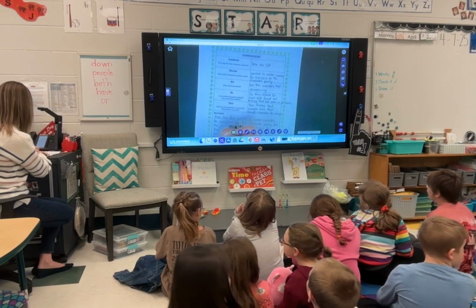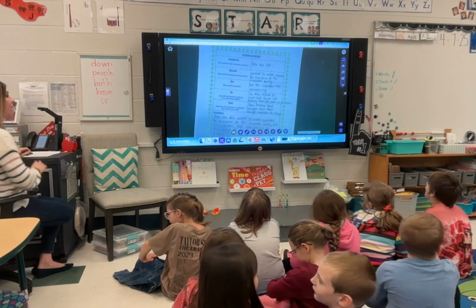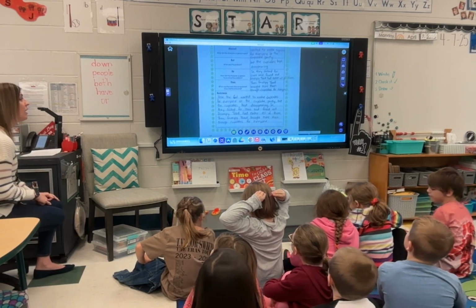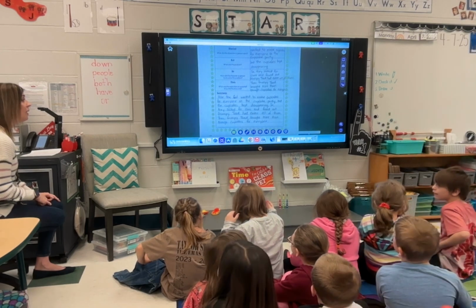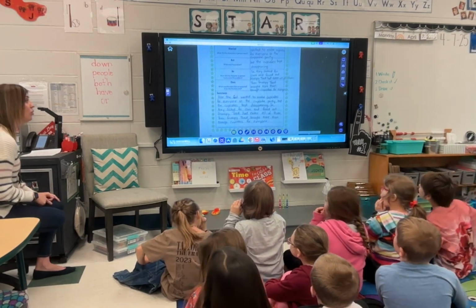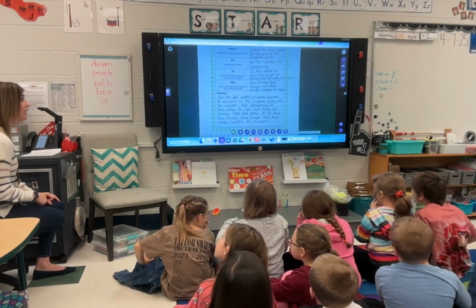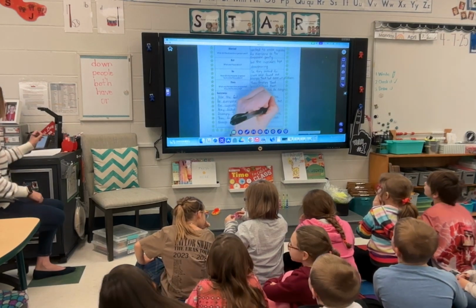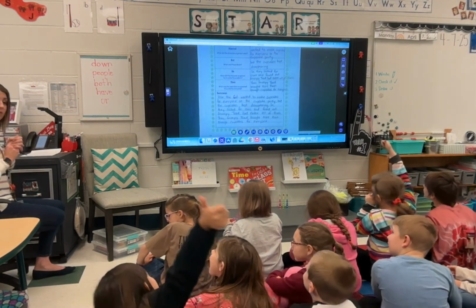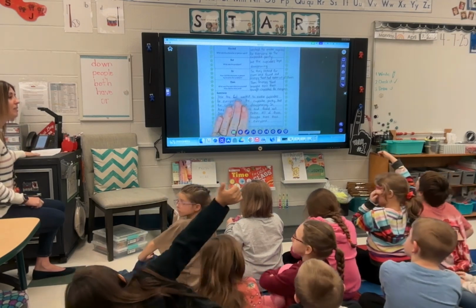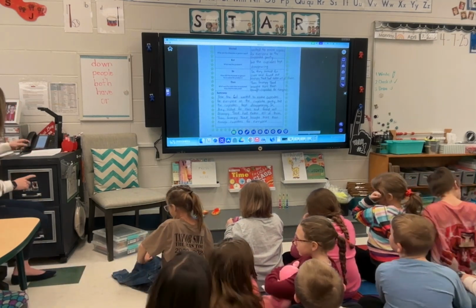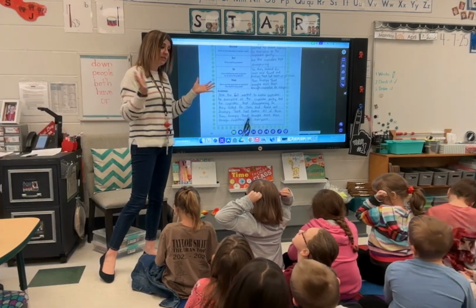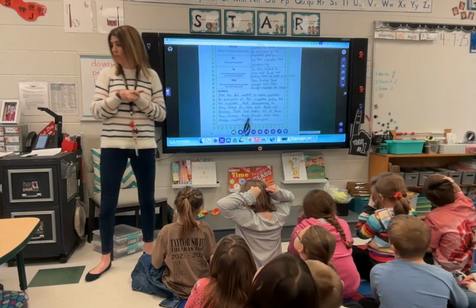Class? Yes. All right, you think you got it? Yeah. All right, I'm going to read what you came up with. Pete the cat wanted to make cupcakes for everyone at the cupcake party, but the cupcakes kept disappearing. So they looked for clues and found out Grumpy Toad had eaten all of them. Then Grumpy Toad brought more than enough cupcakes for everyone. Did that take the whole story and smash it into a few sentences? Yes. Did we retell every single detail? No. So remember, good readers can pick out the most important details from a story, and then they can use that to summarize, to retell a story with just the most important parts.